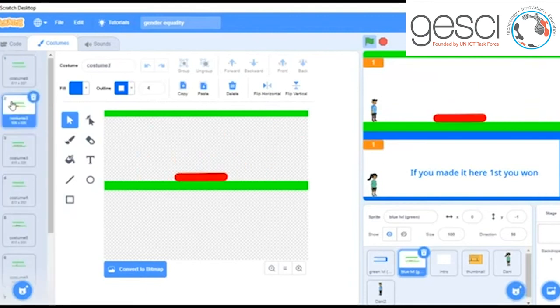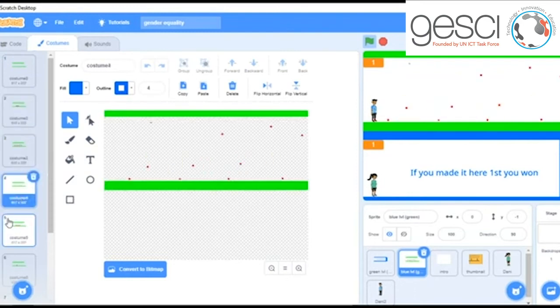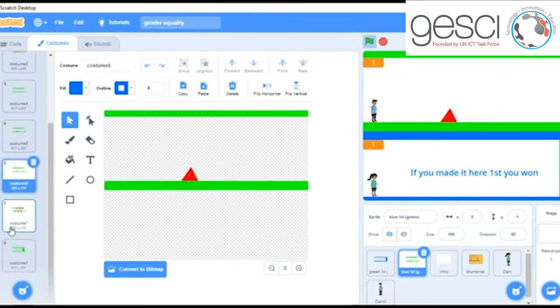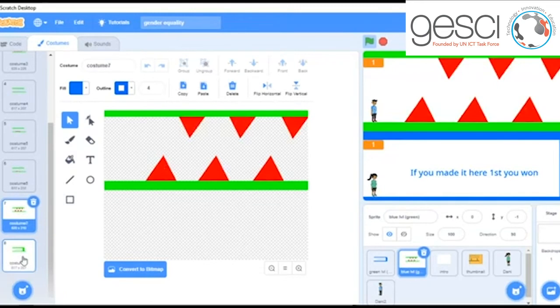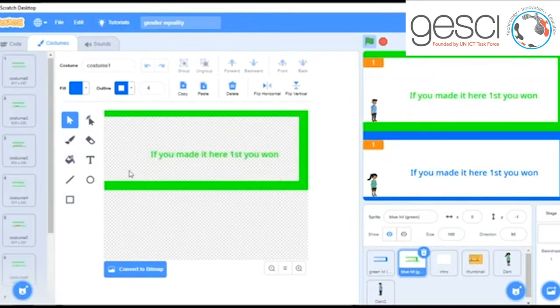And then remember, we said there must be a balance so that we do not frustrate our players or make them feel they cannot continue the game. Then there's some music playing in the game to make it interesting and fun for the player. So all those things, the elements and the mechanics we were looking at when talking about games, should be seen in your game for it to be interactive.